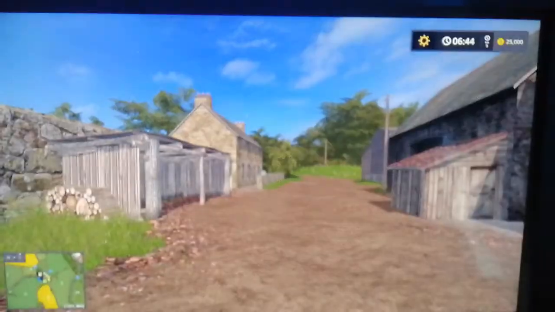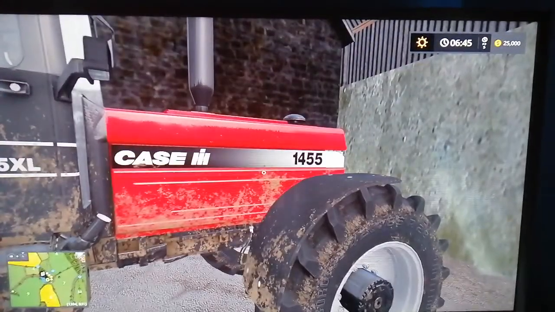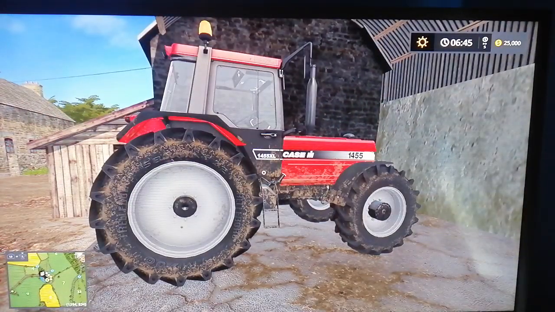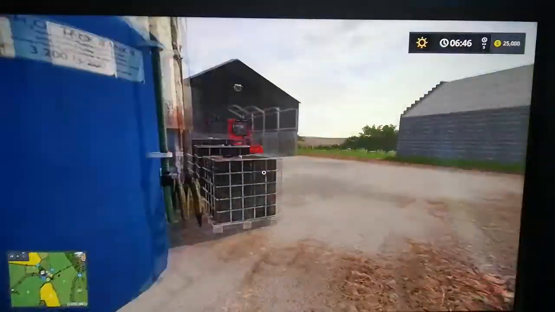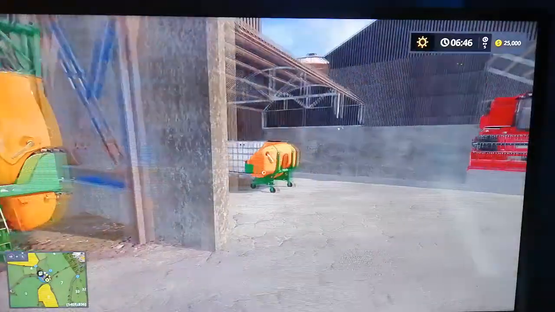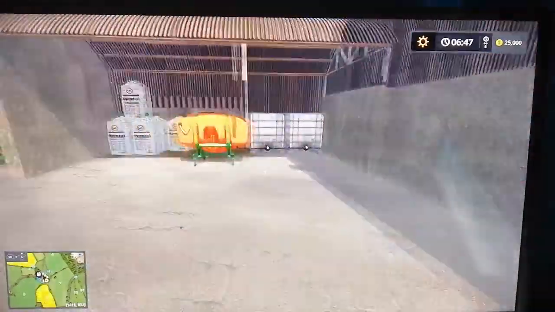So, yeah. But for pieces of equipment, I'll show you what we own. So we have a 1455K tractor. We have used that on Gold Coast Valley, so we might change that tractor. We own the Kuhn Plough, which we've had on Gold Coast Valley, the Amazon sprayer that goes with it, and the Case combine which we have got on Gold Coast Valley.